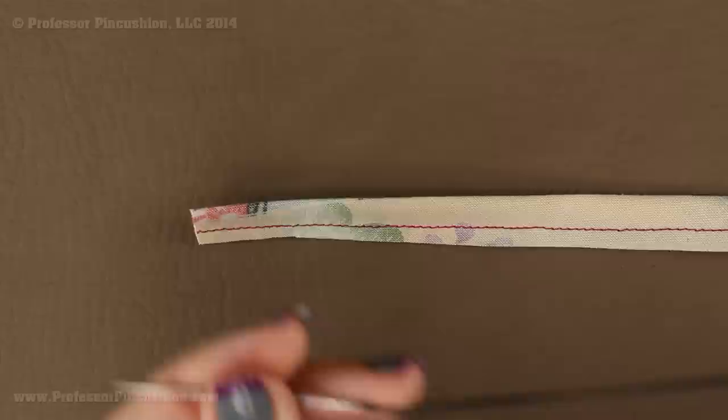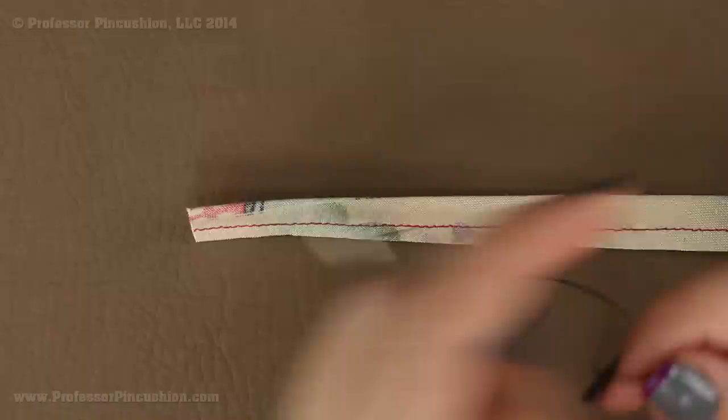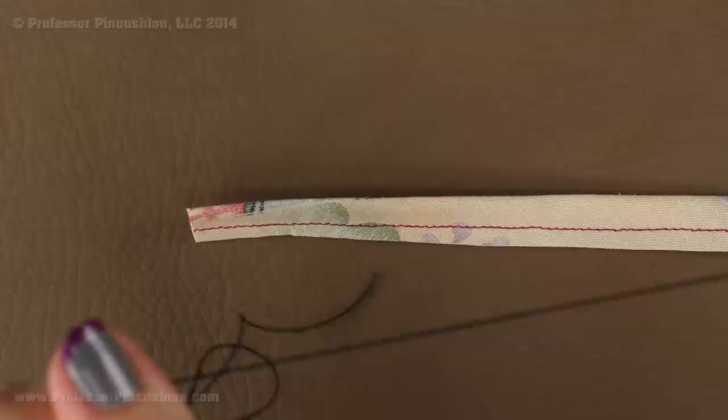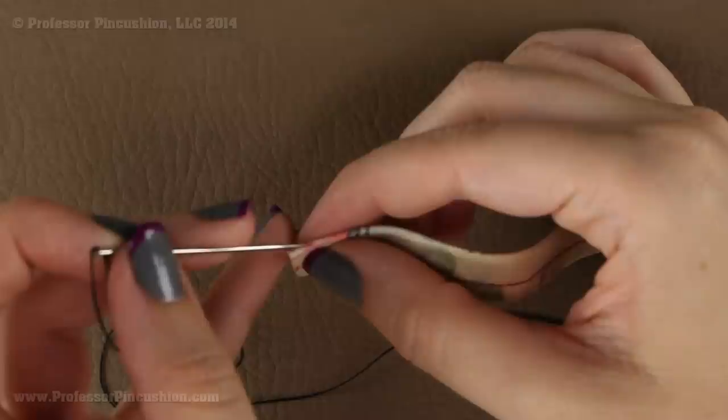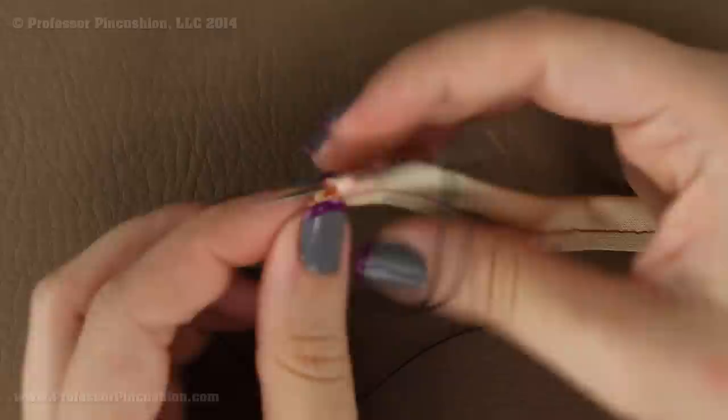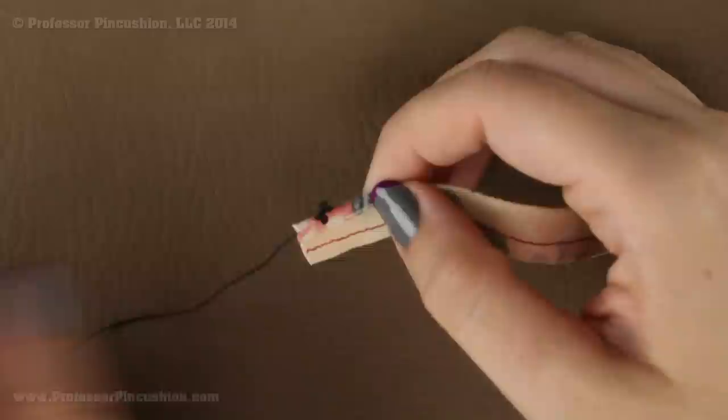If you don't have a loop turner, you can still turn it right side out. You are going to need a very large needle, I have the largest in my collection, and some heavy duty thread. This is a little bit thicker than all purpose because I want to make sure it is not going to break as I am turning it right side out. Take one end of the strip, here is the side with the fold. About an eighth of an inch, right in the middle of the fold, come out through the middle at the end here.